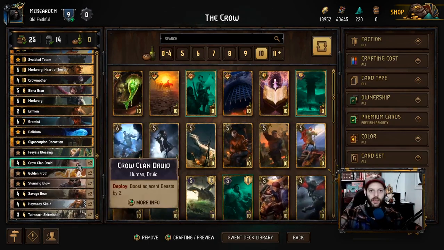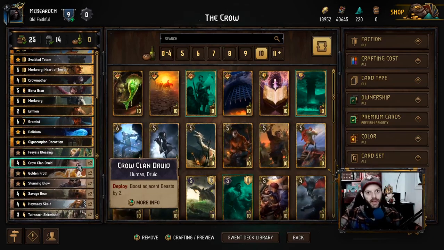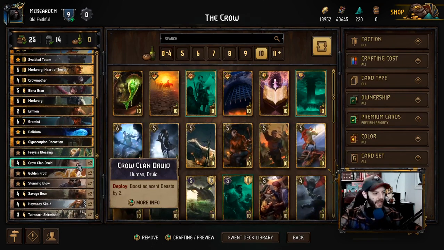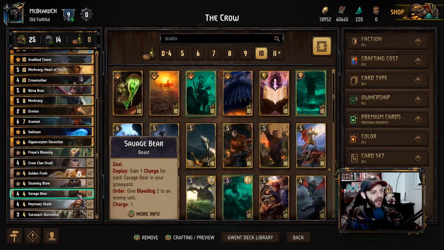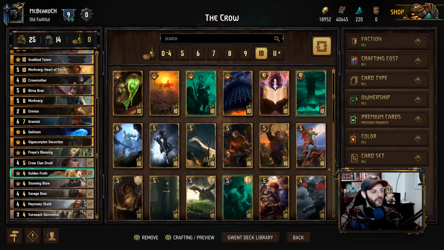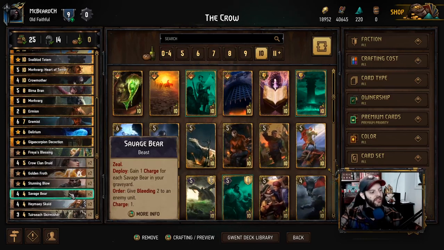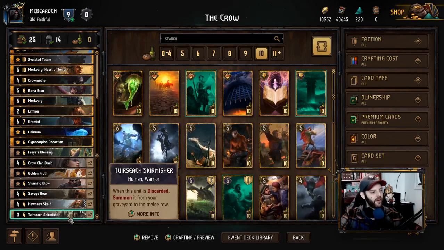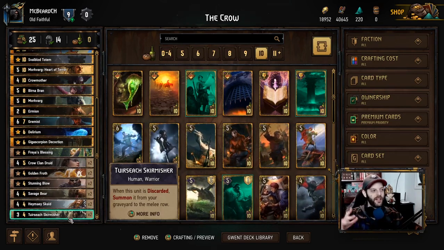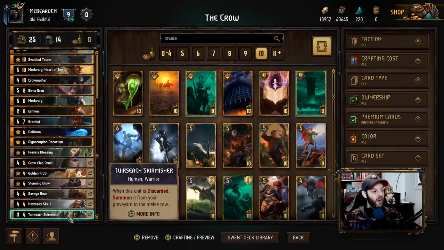Crow Clan Druid needing to be in the graveyard means that we want to play two of them, make sure we play one so it can come back with Freya's, but otherwise is sometimes difficult to play. You want to play it with the Savage Bear as well. Sometimes Morkvarg comes out on round one. You have a lot of opportunities to play it, but usually just keep one. And then, of course, Golden Frost, Stunning Blow, Savage Bear, Scald, and Skirmisher, just making for a strong 10-card 4-provision core that allows you to have the freedom to run much more expensive cards, because all of these cards are very good.